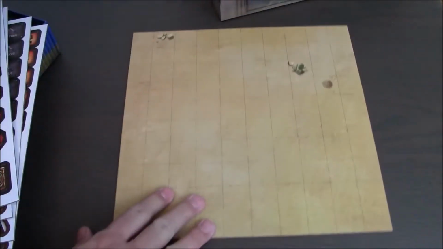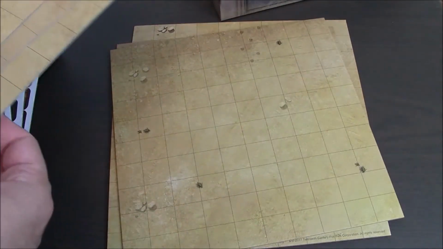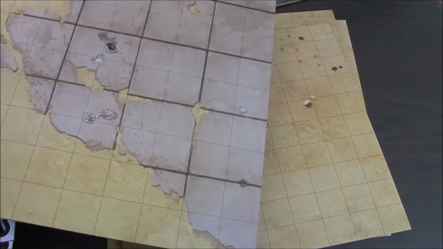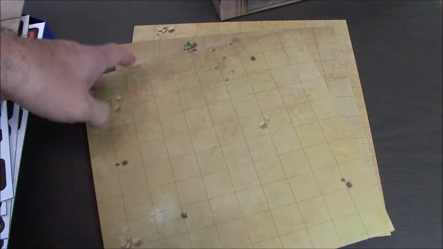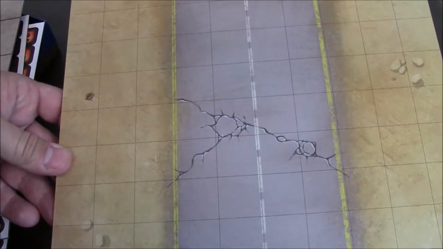So the terrain, this is your generic desert. It's very cool. They are double-sided. A landing pad of some kind. So that's really very cool. Road. More road. Alright, so that's taking a look at the quick contents of the box.